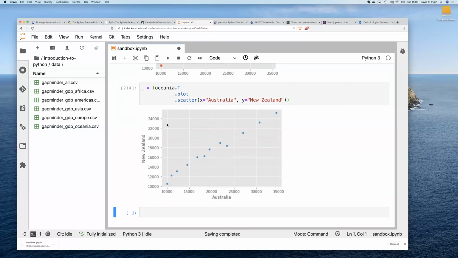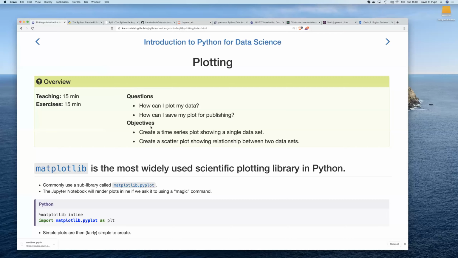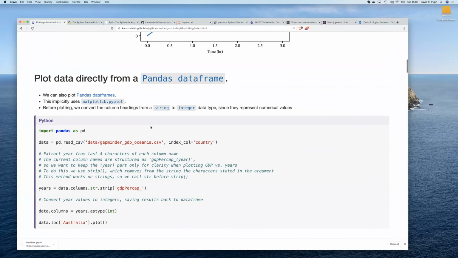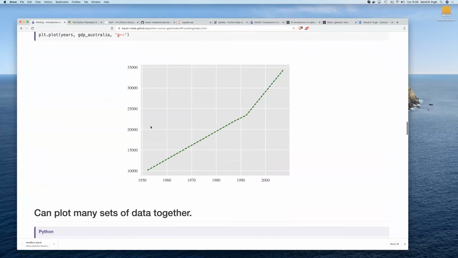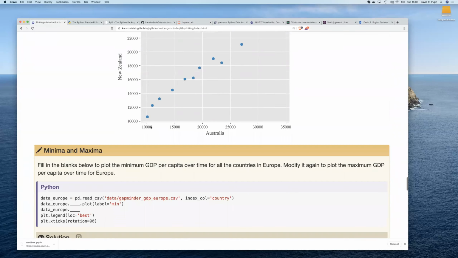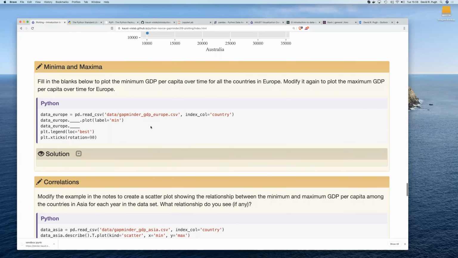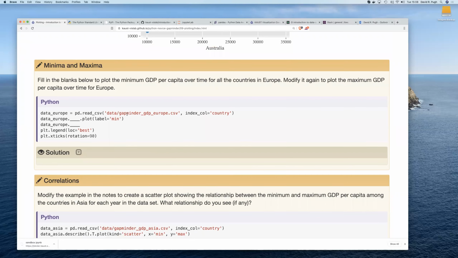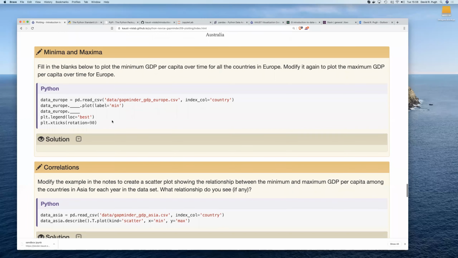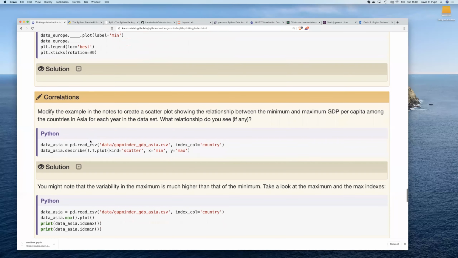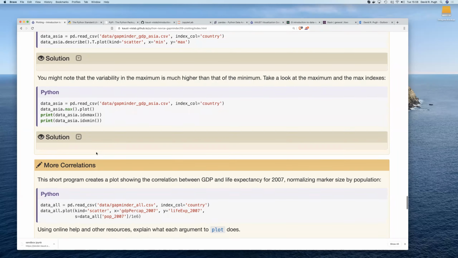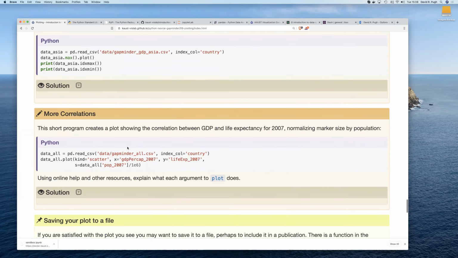Okay. So there are some interesting exercises in this plotting section that I would like you to take a look at. If you want to take maybe 10 minutes to have a look at these exercises. Some of them are related to doing a little bit of data analysis, and some of them are plotting. So I would encourage you to go through some of them, and maybe we'll go through a few together.